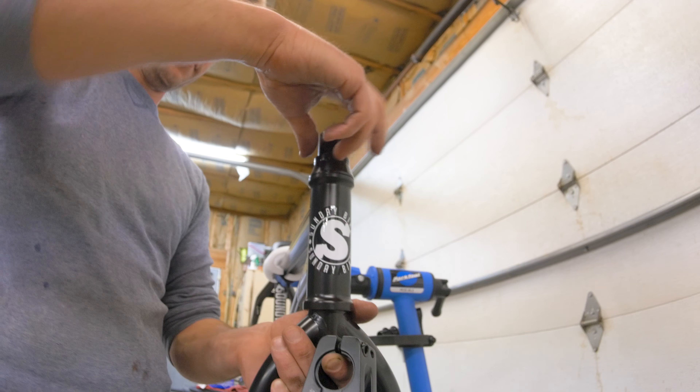I had a pair of SS Profile cranks and they were a full pound heavier than regular Profiles. When I first put them on I thought, oh my gosh, I can't do anything. But then like an hour later — 10 minutes later, you forget. You seriously forget about it. That's the seat I wanted. Jealous. Kinda.